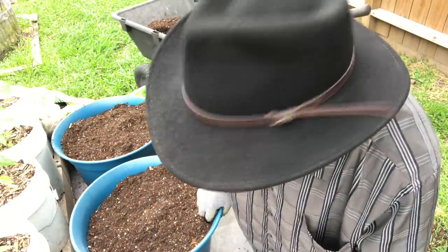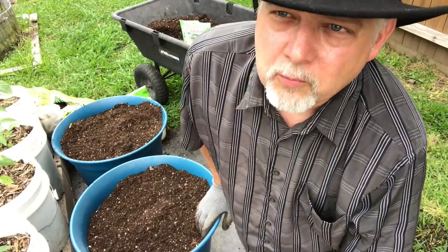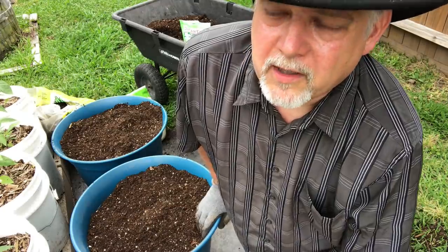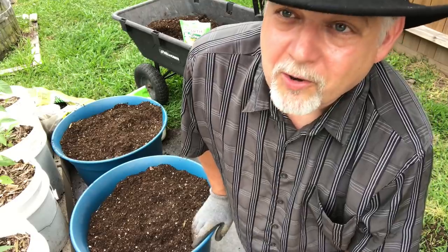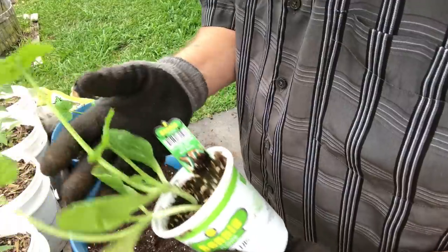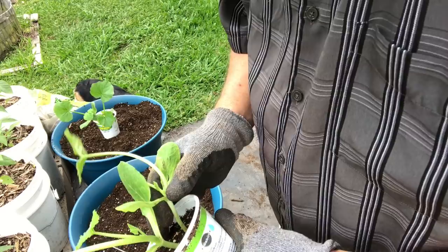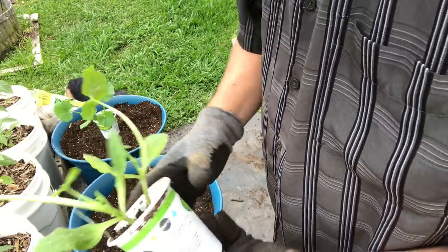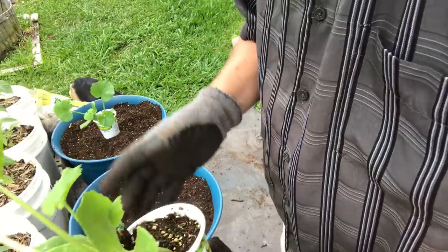I know there's some earthworms in here — I saw them. They came out of the bin that I keep my recycled materials in and I've got a lot of earthworms in there because there's good heavy organic material in there. Having a few worms in here isn't gonna hurt anything — it's gonna be really good for the garden. So let's get to planting. This is black beauty zucchini — it's an heirloom — and there appear to be two plants in there. I'm going to plant them both right now and will probably trim one out once they get established, but I'll see which one really takes off first.